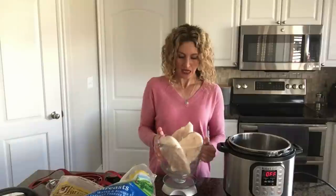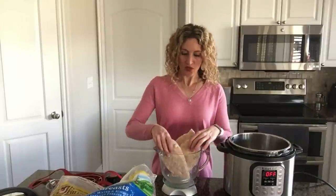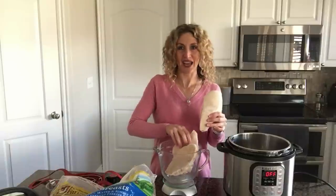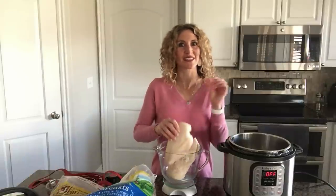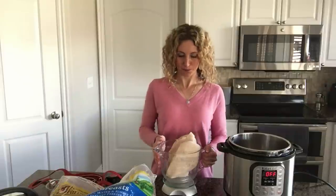Let's say you want to cook three chicken breasts. Does that mean you weigh all of them and cook for 34 minutes because it's 34 ounces total? No — what you do is take an average weight of the chicken breasts. One thing I really encourage is to find chicken breasts that are the same width and about the same size. That way they'll all cook evenly and you won't get one that's still pink in the middle and one that's overcooked. Try not to freeze chicken breasts all together in a big heap — pry them apart before adding them to your Instant Pot.